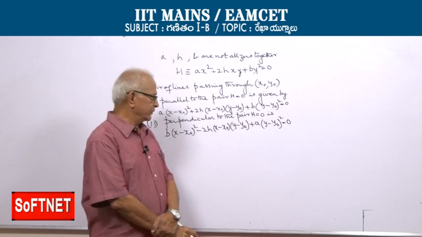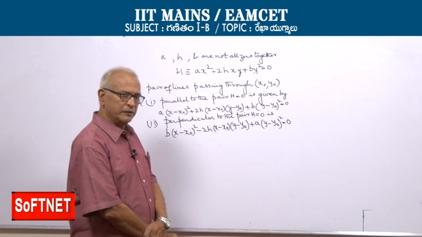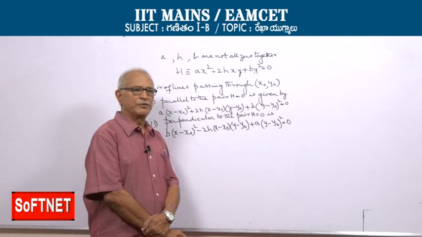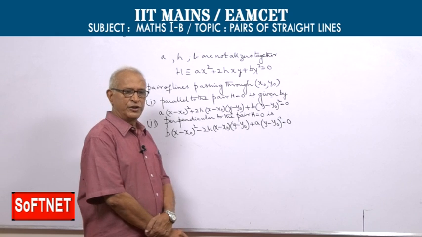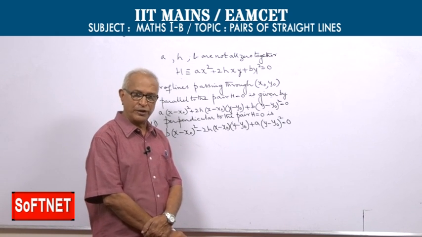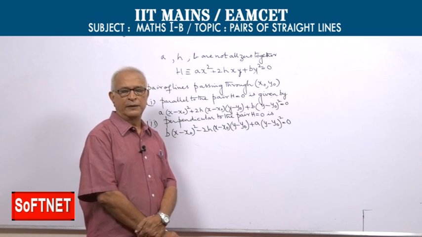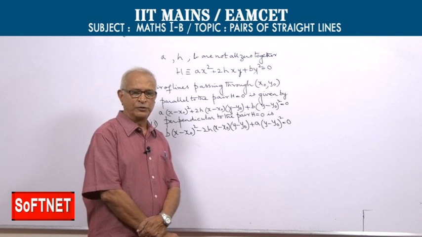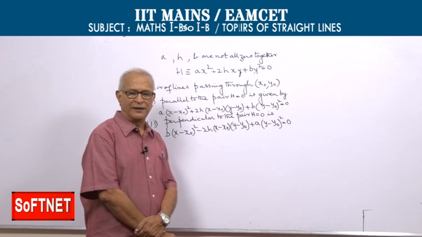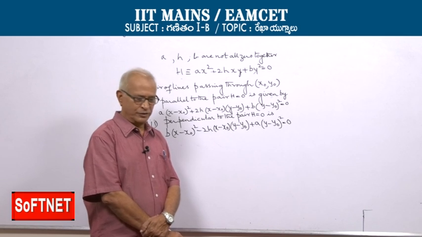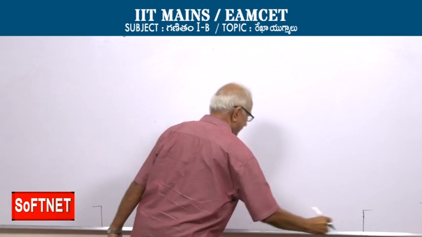Okay. So, that is of course the special form in case it requires sometimes not exactly the lines represented by h equal to 0, but lines which are associated with the pair of lines given by h equal to 0, namely passing through a given point and also either parallel or perpendicular to both the lines.